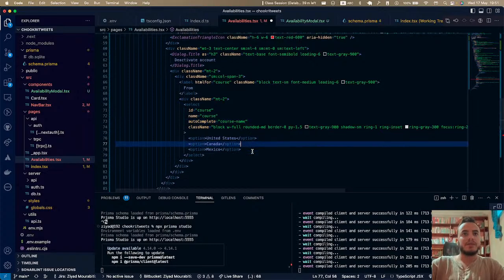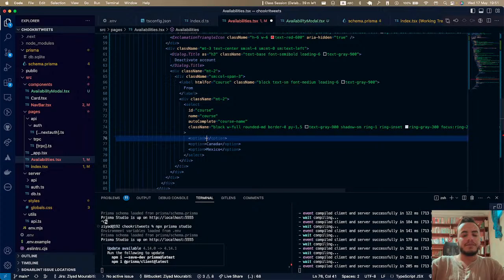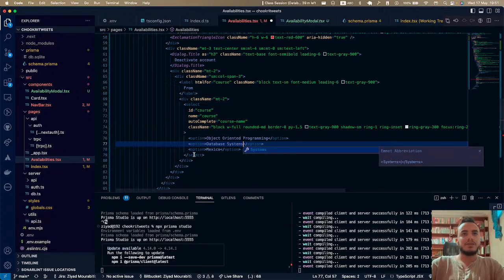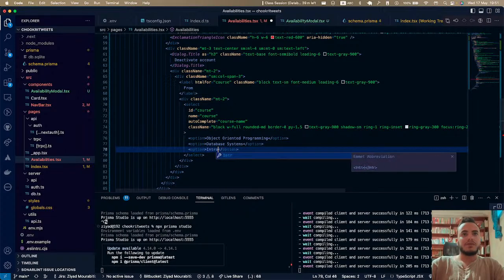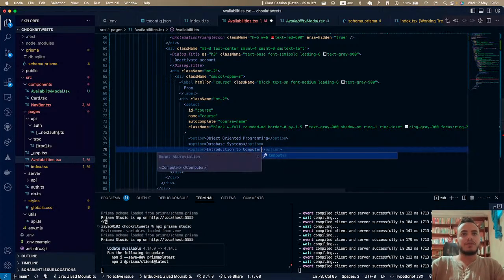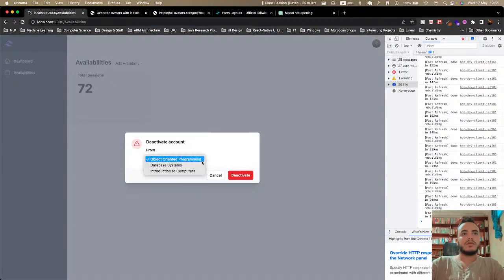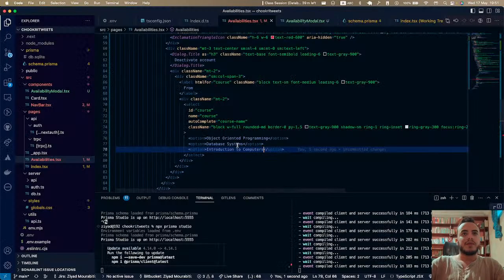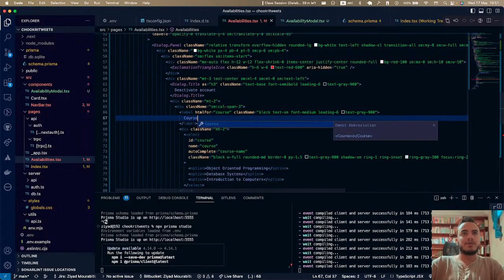Course name, if somehow this ends up being something relevant. And this is something that we can fill dynamically later on, but since we don't have any data, we can just put some stuff here. Database systems, introduction to computers. Okay, so this would be the course.